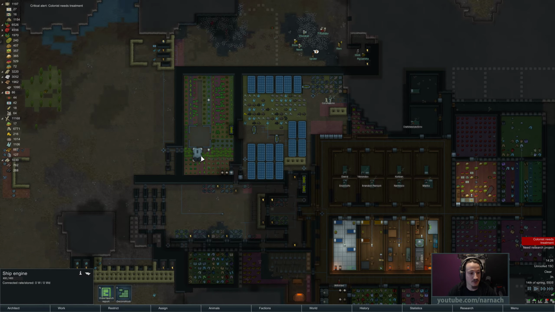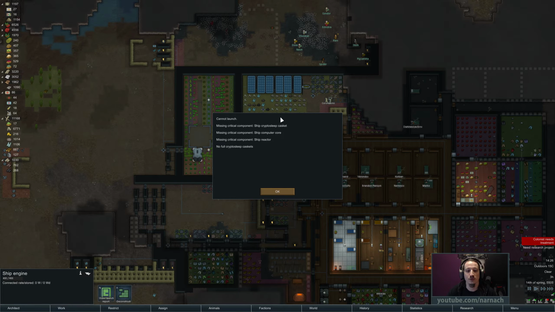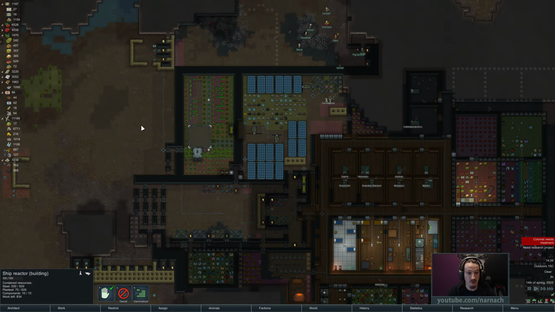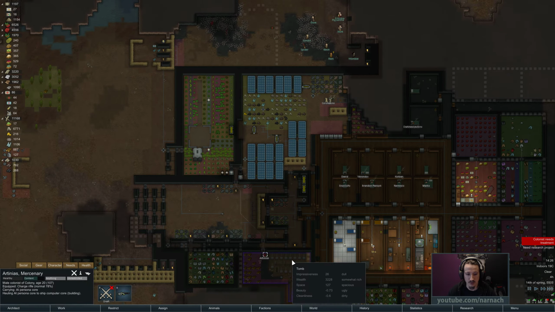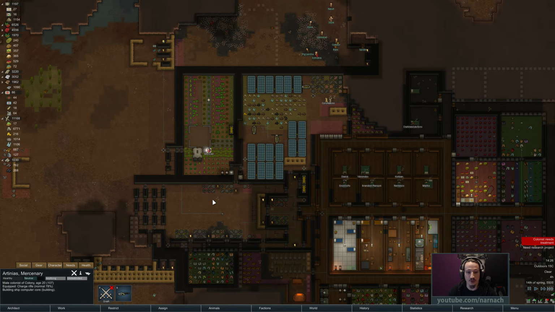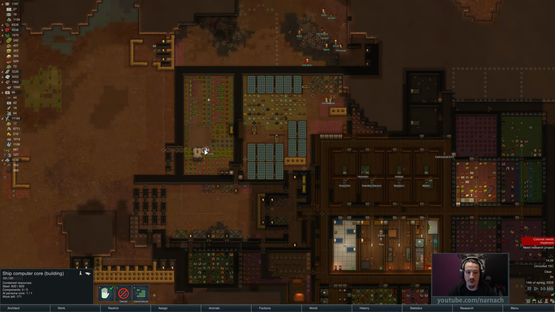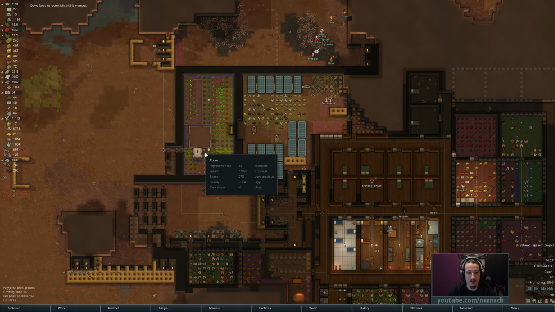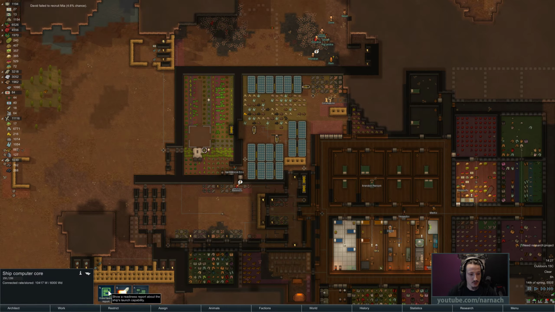Dagnesia, of course, needs to get treated again. Hey, we have a launch report. Cool. Cannot launch. We need a cryptosleep casket, a computer core, a reactor, and need to have at least one person on board. Well, makes sense. AI personality. Personality core, critical component for the ship core. Okay. So launch report. Okay, that's just one more bit.